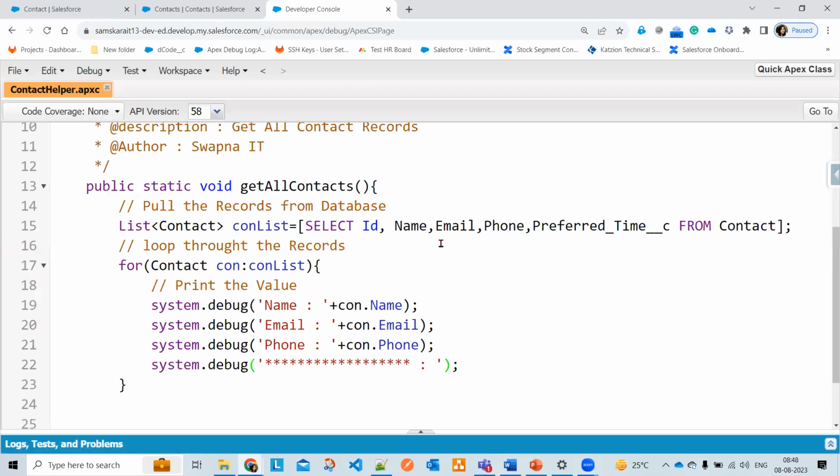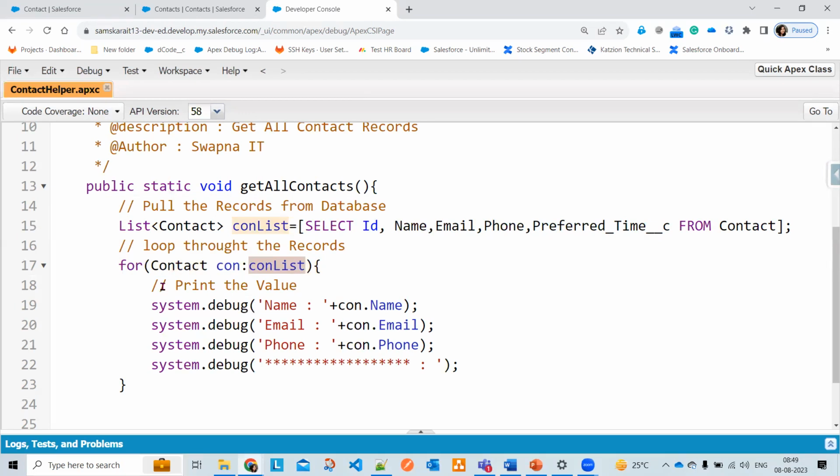Now, sometimes what happens is you write one line to pull the records, and in the second line you do the for loop. You are doing it in two lines. Few developers combine these two lines. The reason is, instead of storing into one container first, you can provide this SOQL query directly in the for loop.